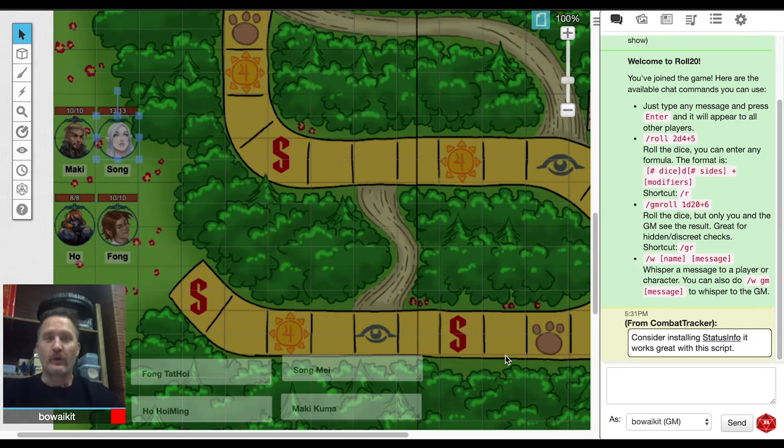The long-awaited demo of how Roll20 works in teaching my role-playing English class. Now, schools are going to be closed for quite a bit longer. And I know a lot of parents are getting frustrated, maybe even bored with some of the way their kids are being educated. And I know that it's going to be a little while before people start to understand what I'm doing here.